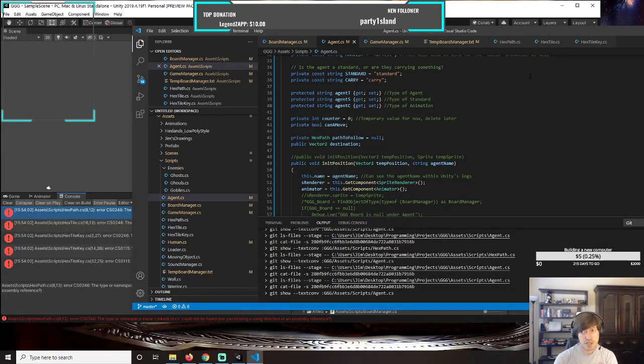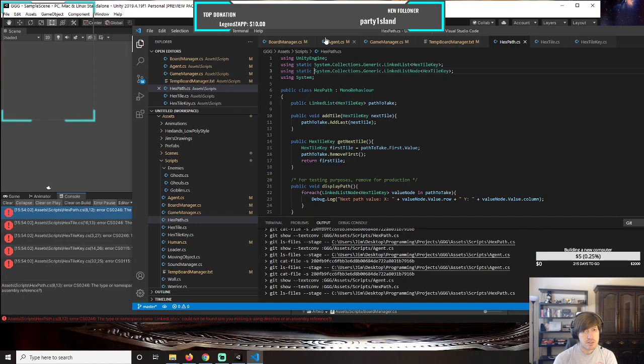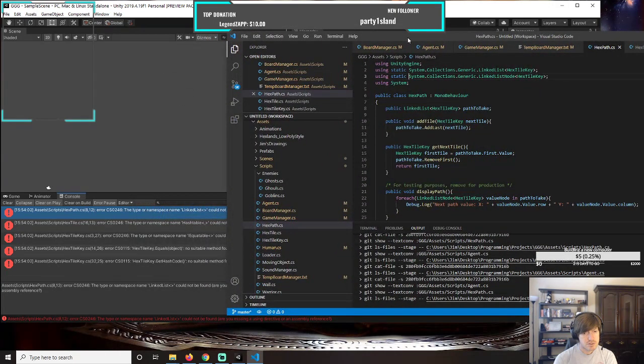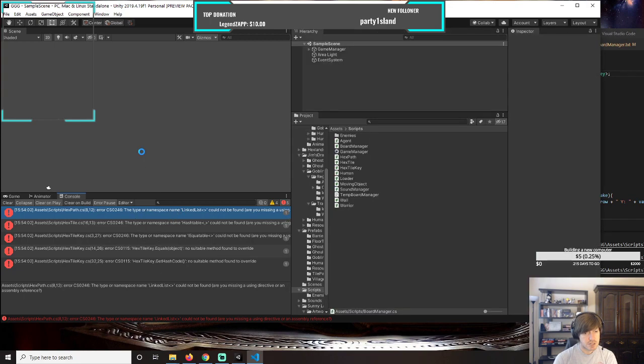So we have hex path here that needs to be worked on. What's going on here now? The type or namespace name linked list could not be found.